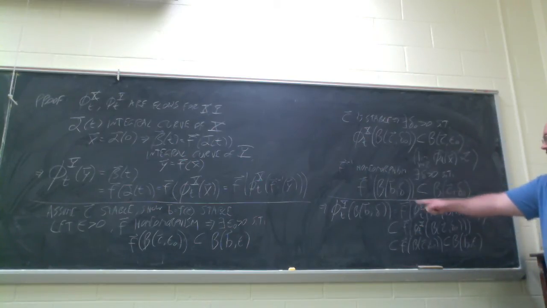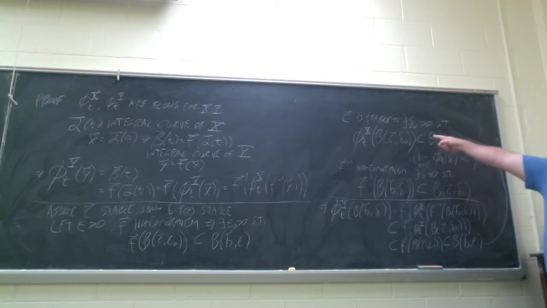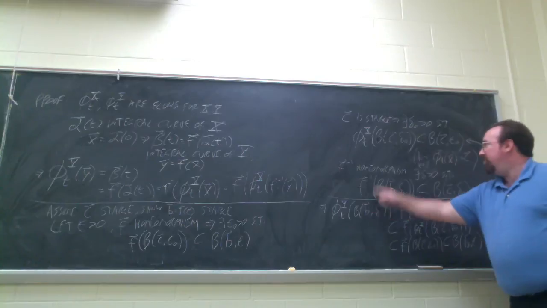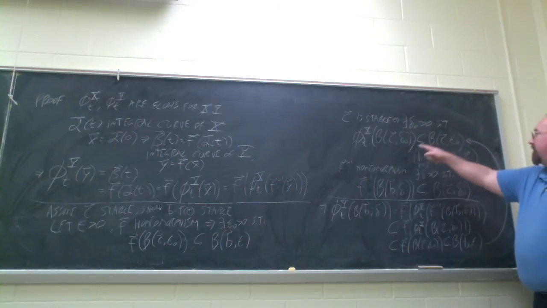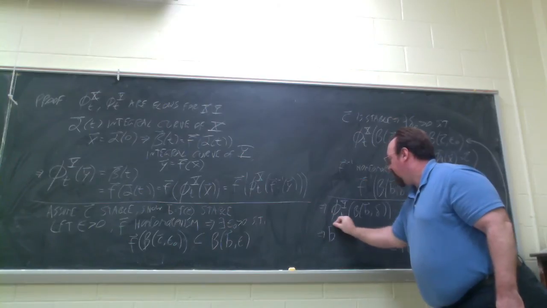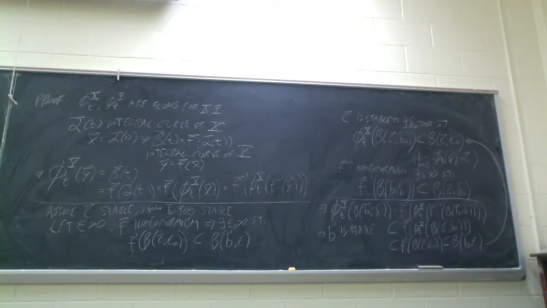It's a radius delta on that side, radius epsilon on this side. Compare this to that, what I get as a consequence of C being stable. It's exactly the same, except instead of flow of X, I have flow of Y. Instead of C, I have B. Instead of delta naught and epsilon naught, I have delta and epsilon. It's exactly the same statement. For C stability, now says the same thing for B stability. So I can conclude from all this that B is a stable fixed point of Y due to C being a stable fixed point of X.